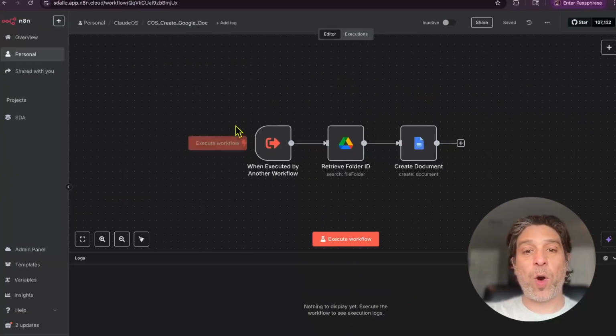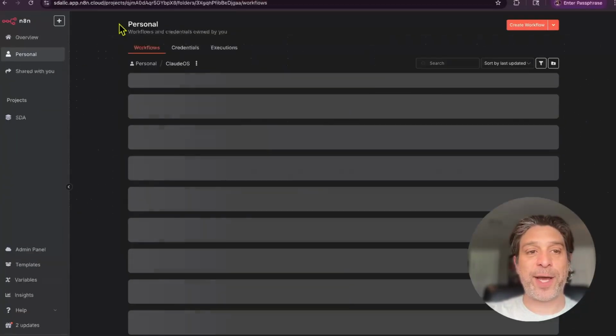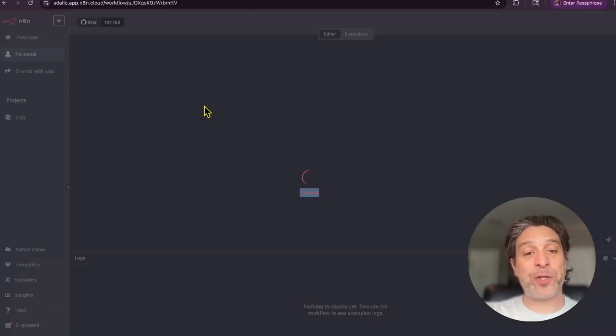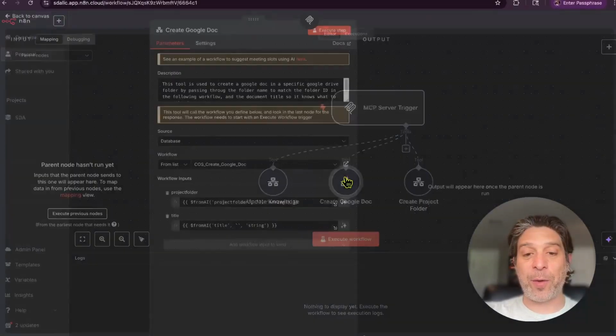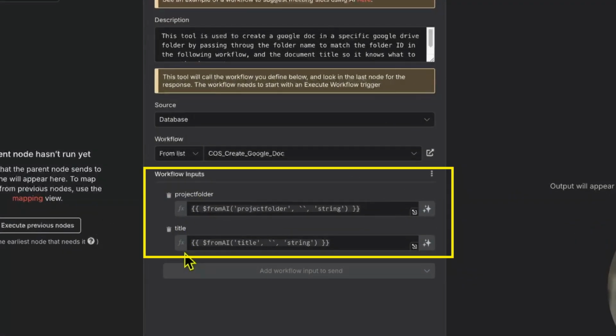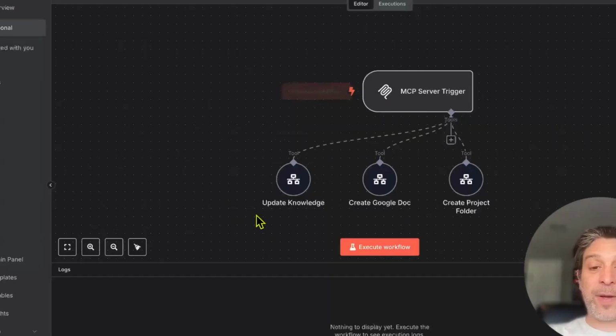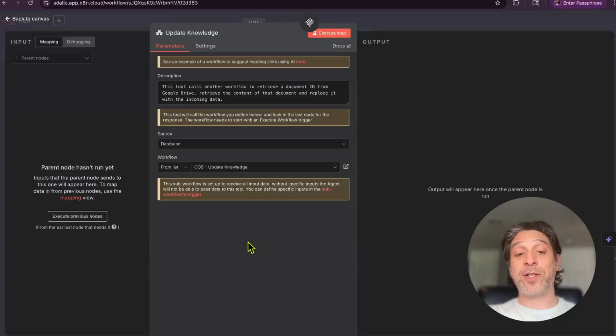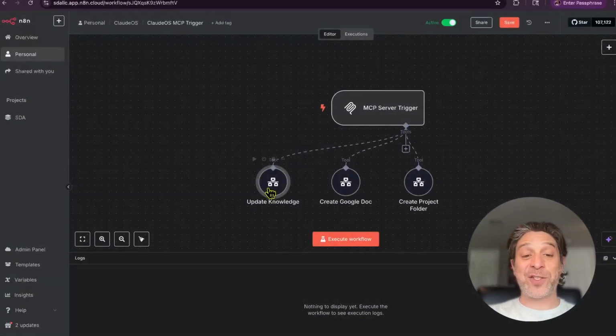So we already walked through this workflow in more detail, but working backwards to the MCP trigger and going back into our Create Google Doc, again, there are those two variables. The tool guide that is included in the system core folder, right, that gets added to every project, has all of the instructions on which variables to include with each tool. And then finally, with update project knowledge, we looked at how the title and the content of the document are coming through in one string. So there's no variable to assign in this tool.